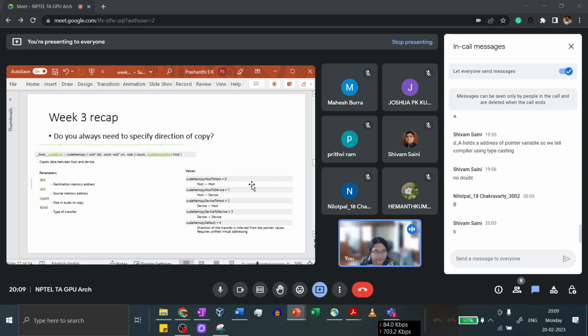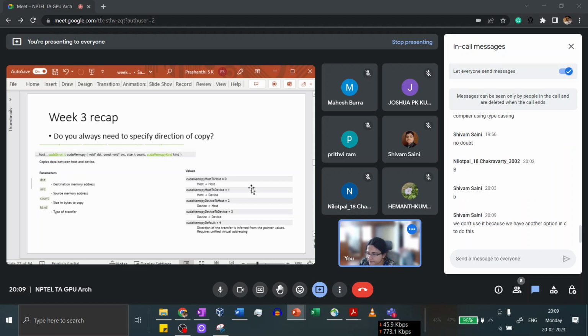Okay, if there are no other questions on this, let's look at the next one. We don't use it because we have another option in C to do this. Okay, C as in the language. So why do you think CUDA provides that option then?